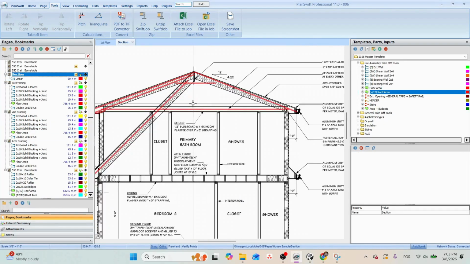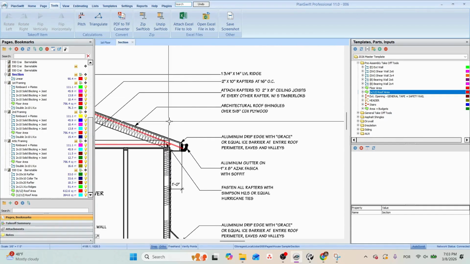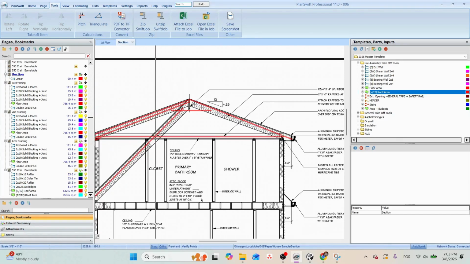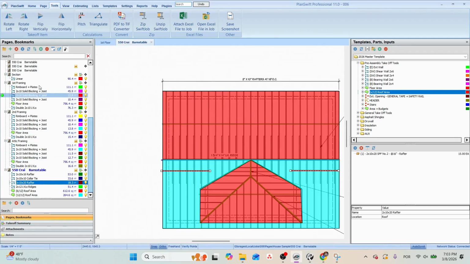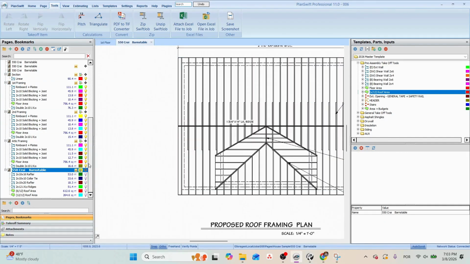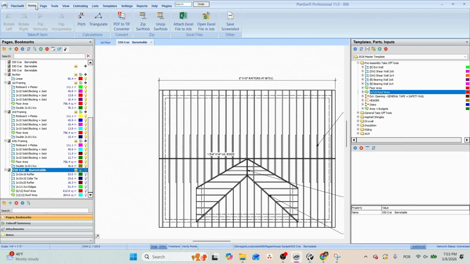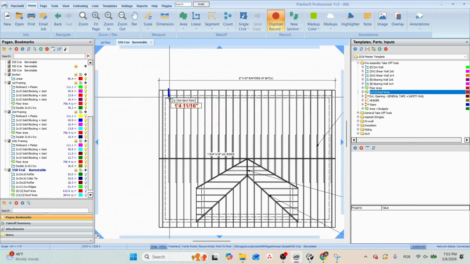Now what do we have left? Okay, we have the ceiling joists with no pitch. So they're going this way. Going this way right here. Ceiling joists. Okay.